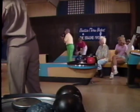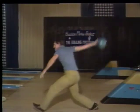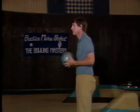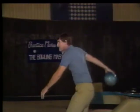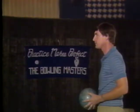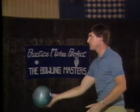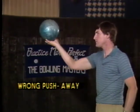One of the most frequent and serious faults that many bowlers face is an improper backswing. If your backswing is too high, you'll have a problem controlling the ball. The most common reason for a high backswing is that many bowlers push the ball up and away from their bodies, hoping for more power. This will only throw your timing and balance off and cause you to have too much backswing. The solution is to lower your push away at the start of your swing. The push away should go out and down, not up and out. This should give you the proper backswing.